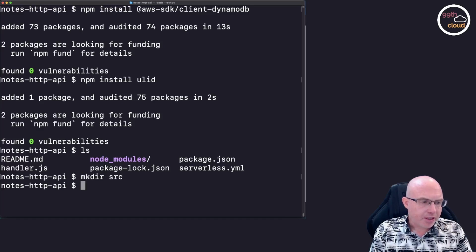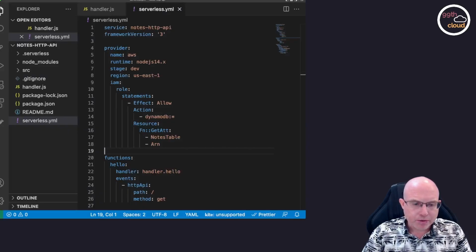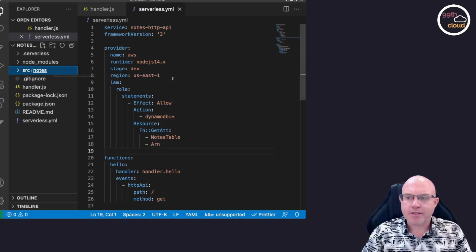And additionally, we can create the folder src/notes. And then we will put all our notes code into this folder. So when we go back to Visual Studio Code, then we will see that we have our src directory here. And if we click on it, then we will see this notes folder in which we will put all our code files.